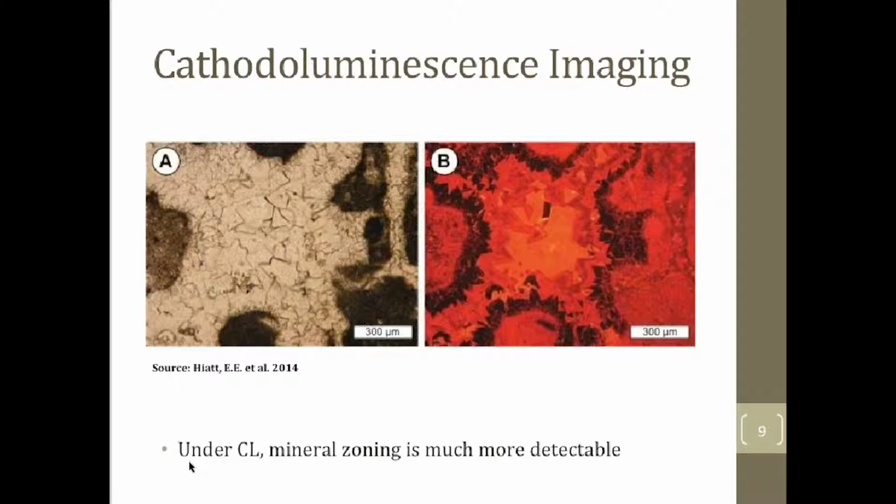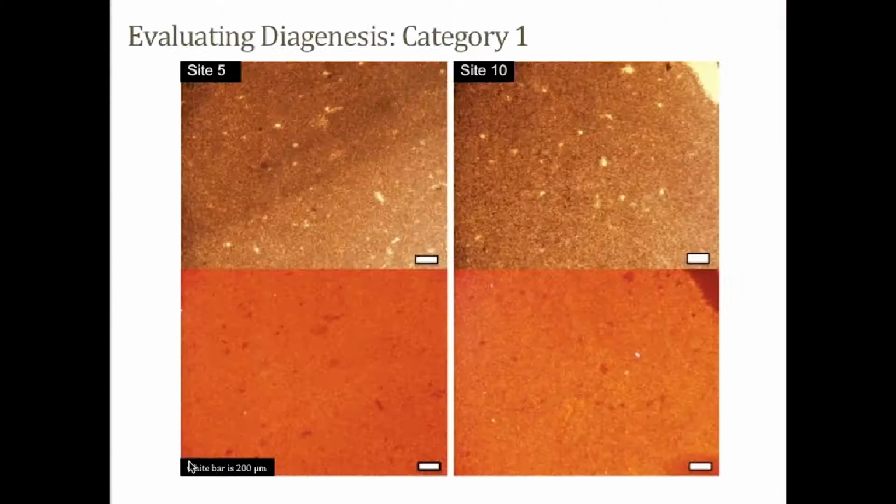Unlike in photo A, photo B is under CL imaging, and here the color variations are much more distinct, and you can have a better idea of the size of the grains from the outlinings here, and also different types of fabrics, like from the difference of this outer darker area and the lighter luminescence of red and orange as you go towards the center. So from what you can see, CL imaging does tell us a lot more than just standard petrographic microscopes.